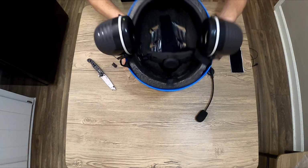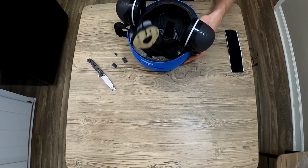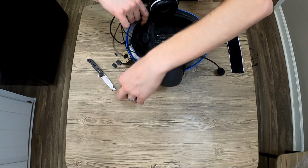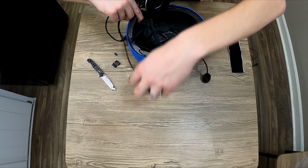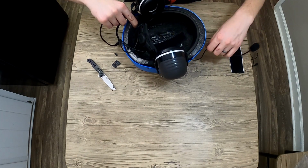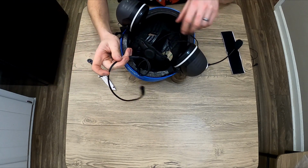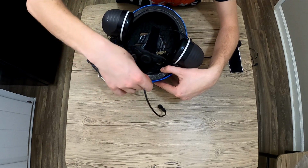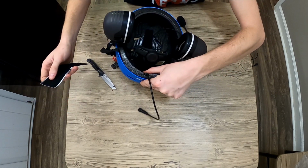So with that little chunk taken out, we can now lay the split where all the speakers part ways in there. Push it all in. There's the microphone. There's one speaker. There's the other speaker. This junction is going to go right here. So we'll take a piece of our Velcro, cut it to size and use it like tape to hold it there.